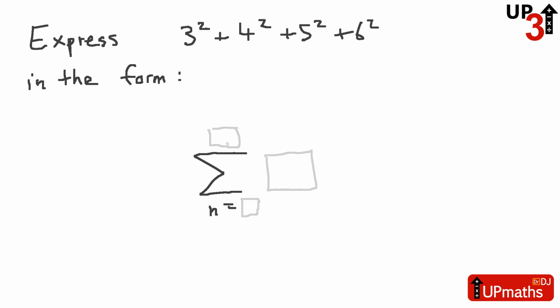This is a bit of a notation question. It's a summing question. Right, so the first value is 3, so we need the first value to be 3, and I'm going to make it n squared. And then that works, because n equals 4 is 4 squared is 5, and the last one needs to be 6, so that's the answer there.